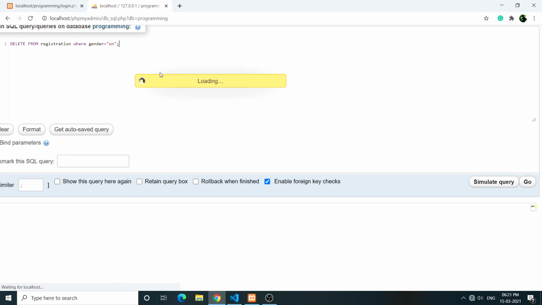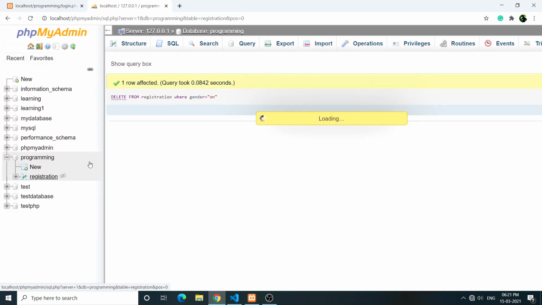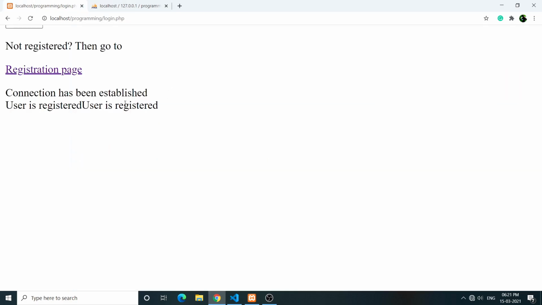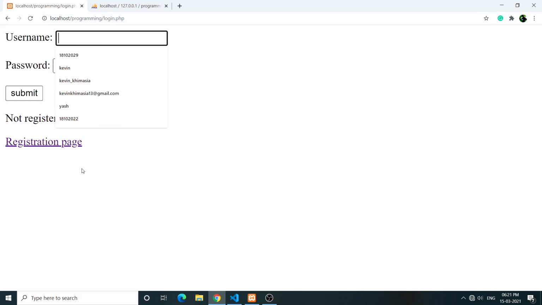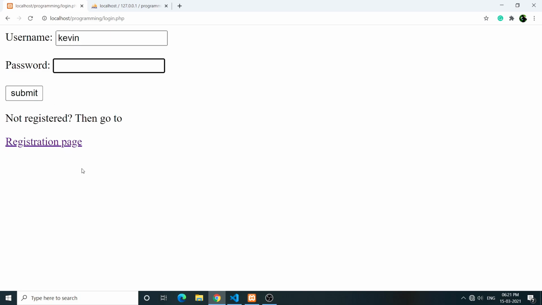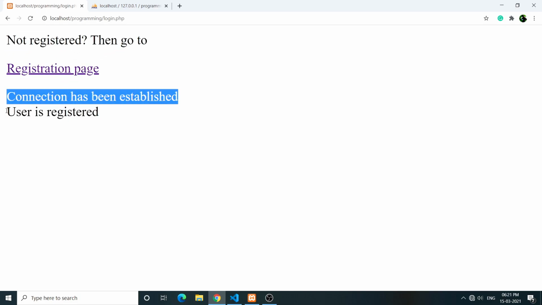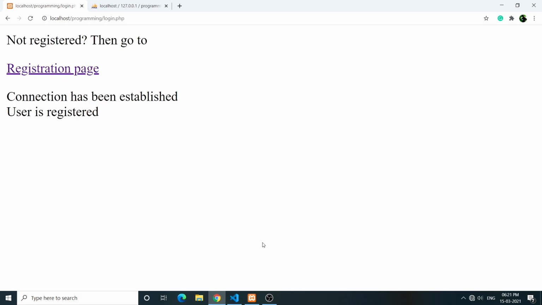I'll just show you the registration table. So now there is only one row where name and password is Kevin. So I'll go here and let's again check. I will say Kevin. Now only one time it will be printed. So I will just say submit. Okay, and it says connection has been established and user is registered.